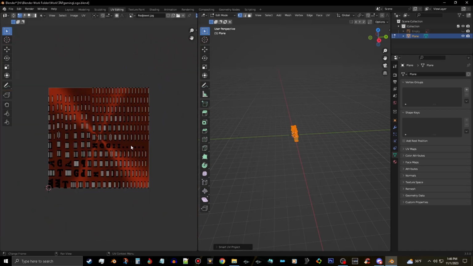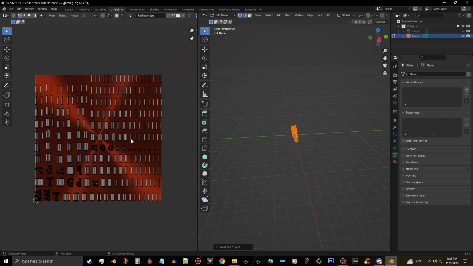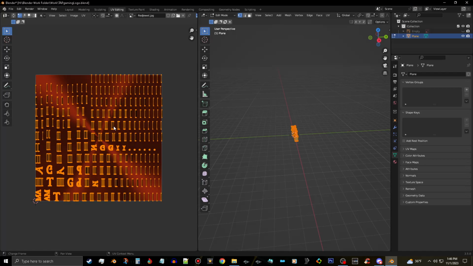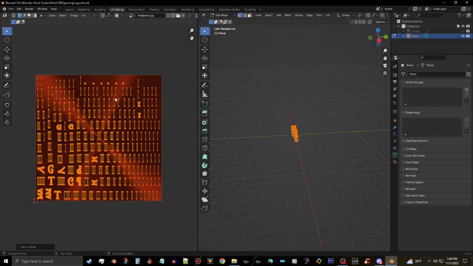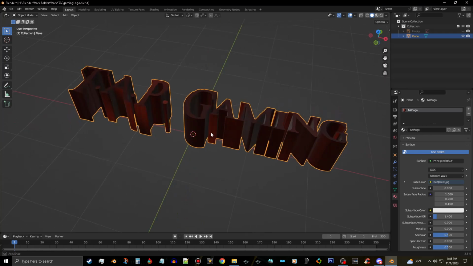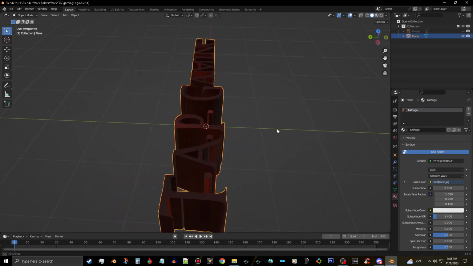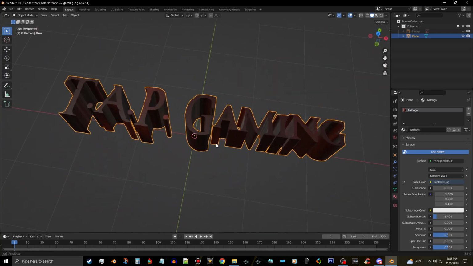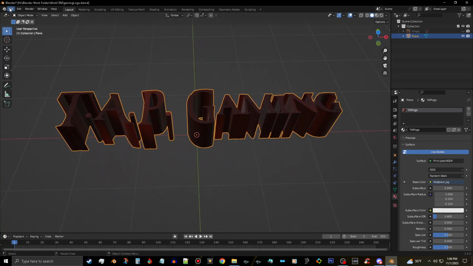And that will redo the UV. So we're going to push A to select everything. We're going to go to this UV tab and pack the islands. So that's pretty good. Now when we look at it, it looks a little bit different. That's much better.